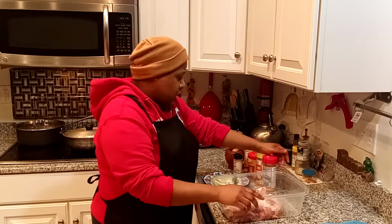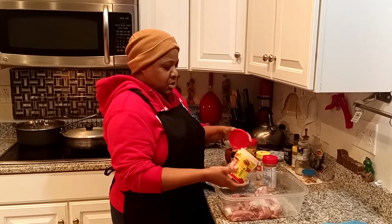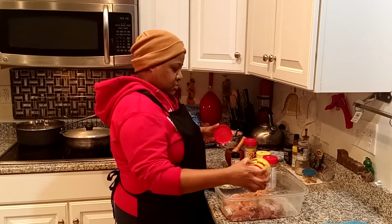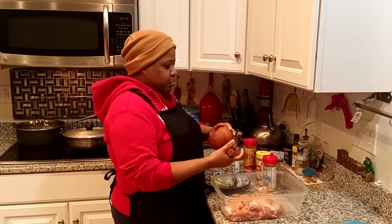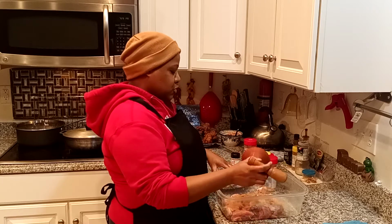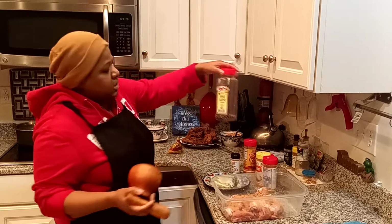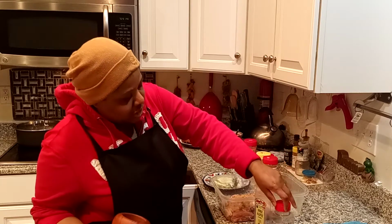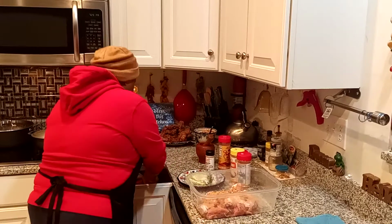Okay. So I'm going to do some curry chicken, and I'm going to use some Maggi seasoning. I'm going to use some black pepper that I crushed. I have the seeds. And I also crushed some allspice. And the whole black pepper. That's what I crushed together. Okay? Because I wanted to make it a little bit faster.